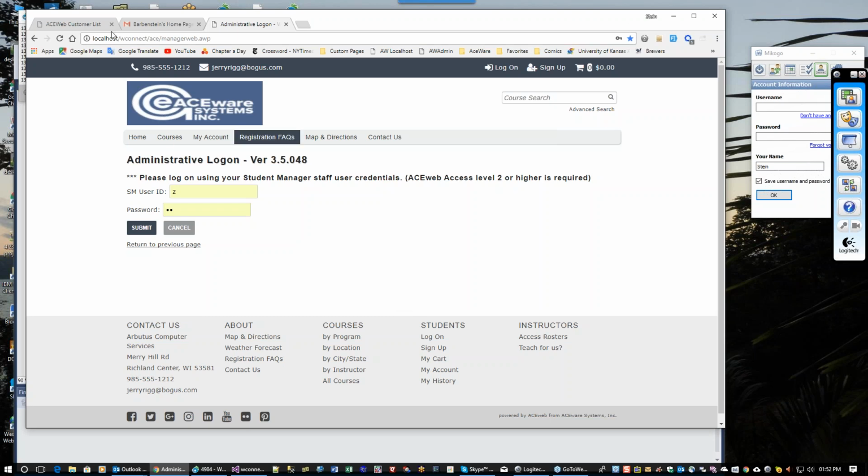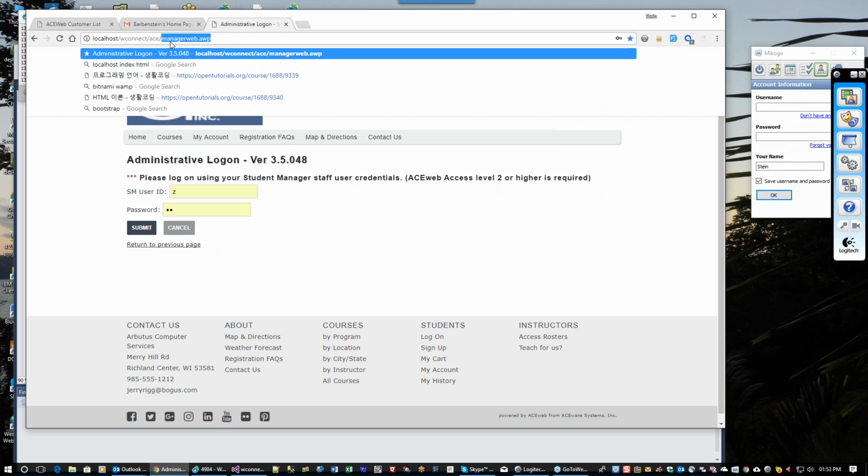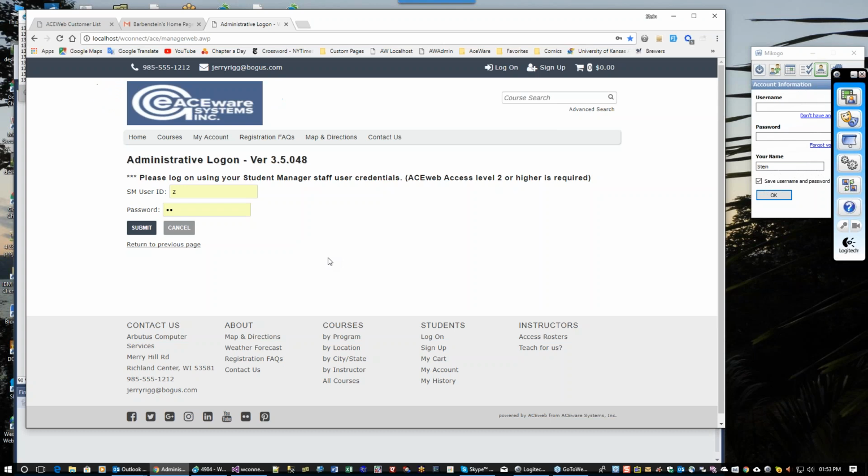So the feature is called Manager Web, and the portal page is managerweb.awp, and you'll initially get a login asking for your student manager user credentials. If you've set up a regular ACEware account, or a regular name account, those people won't see this.